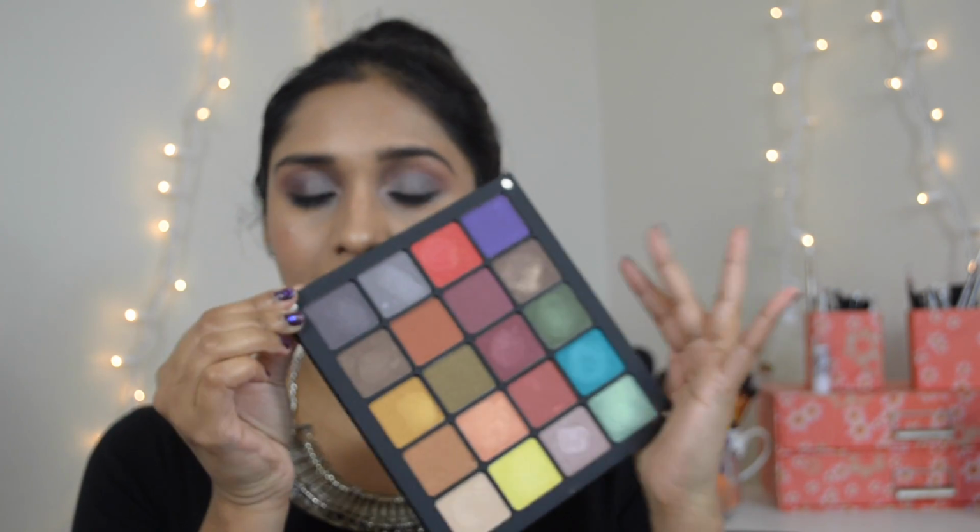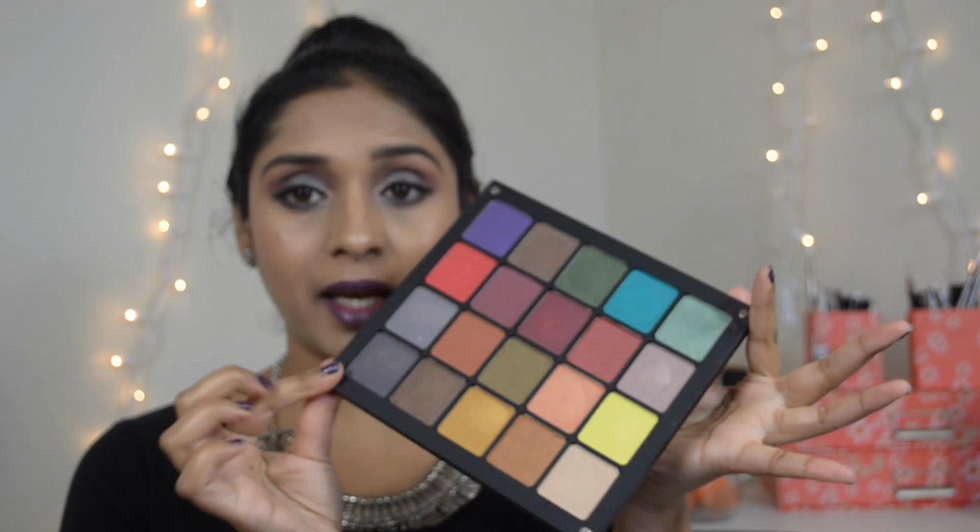Alright, the next one I have here is my new Inglot palette, and I made this around this year when I went to IMAX. I got some from the makeup show, and I made this palette, and I really enjoy it. It has some beautiful blending colors, a highlighter, and some pops of color, and I enjoy this palette more than the previous one, so I'm going to keep this one and get rid of that one.